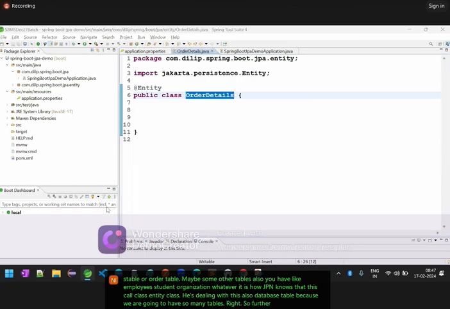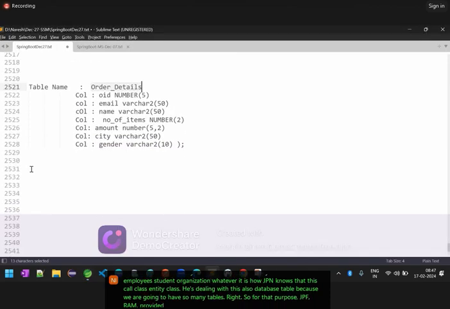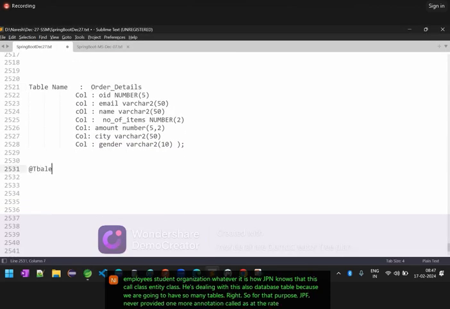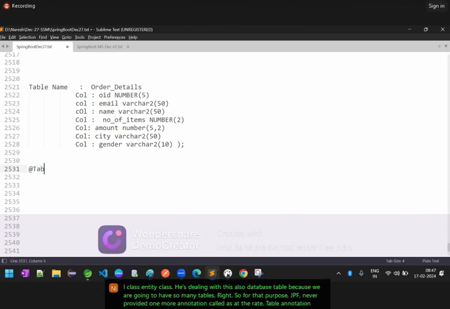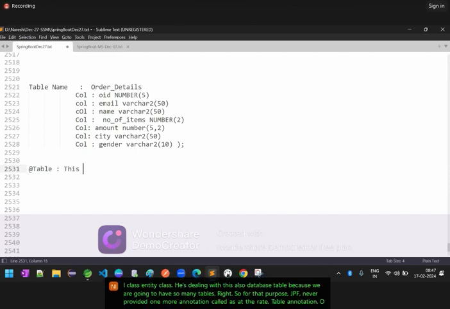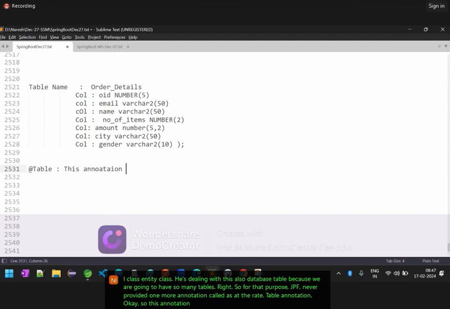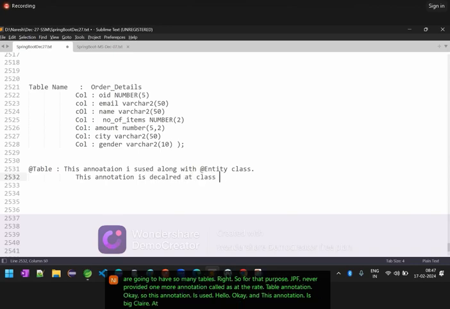For that purpose, the JPA framework provides one more annotation called the @Table annotation. This annotation is used along with @Entity, and it is declared at class level.